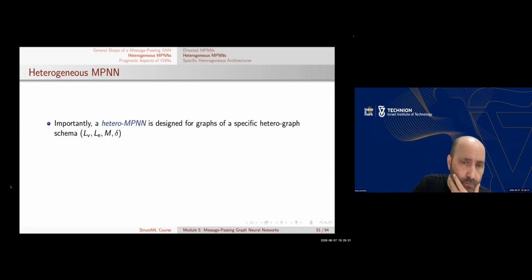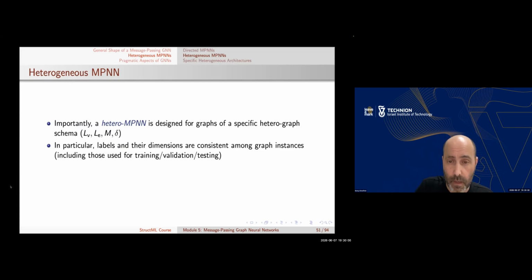One really important principle is that when you train a GNN or an MPNN or a hetero MPNN, we really assume the schema. We assume that the schema we are using for the training set, validation set, and test set, where we're going to use the GNN in the end, follows the same schema.